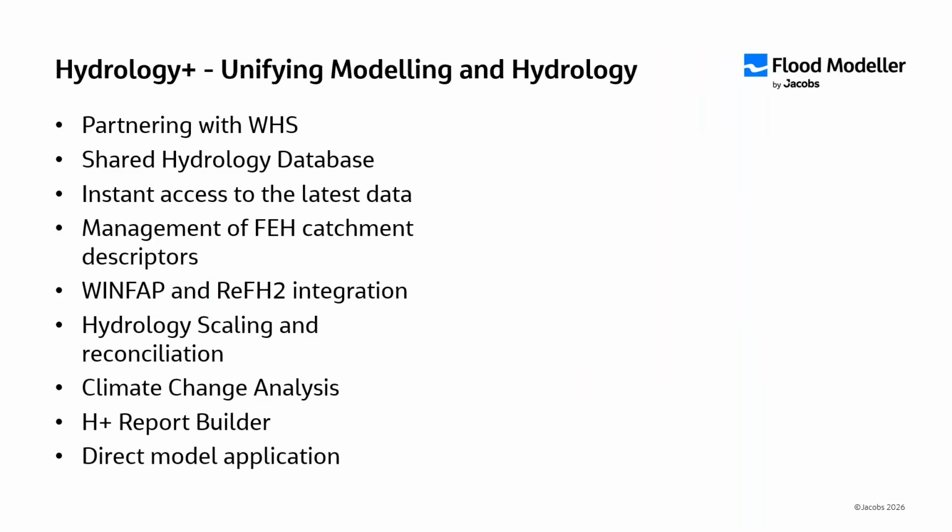Easily 50% of the time you spend on a hydrological analysis is manually moving data around, converting things in Excel spreadsheets. If we can remove that overhead, you can spend more time improving your hydrology, improving your analysis, and getting better outcomes rather than paper shuffling. So we've partnered with WHS to make this happen. You can now access WinFAP and RFH through Flood Modeler. And you can also access the software licenses directly through our cloud licensing, which is a really great improvement.